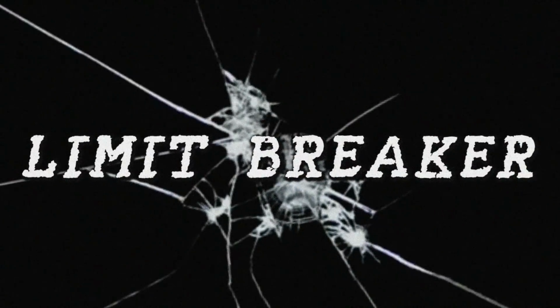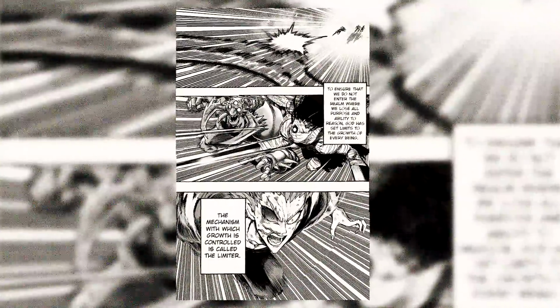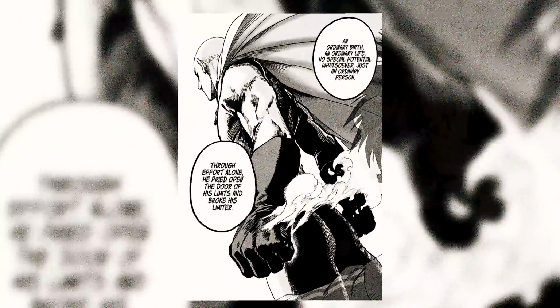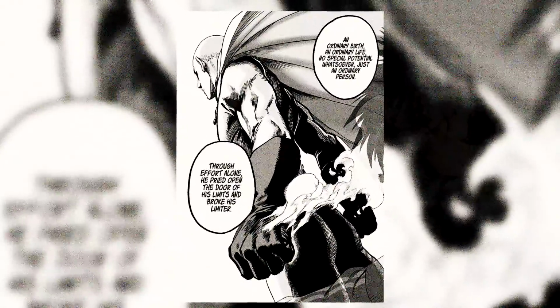Now on paper, a routine like this may look like it's very simple to follow, but could something like this actually help us become superhuman strong? And to really find out the truth, we need to dig in deeper into the real secret behind his godly power, the limit breaker. So in the anime, every character has a barrier that limits their growth called the limiter. And the only way for them to break it and unleash their true potential is to push their minds and bodies to the edge of death repeatedly.